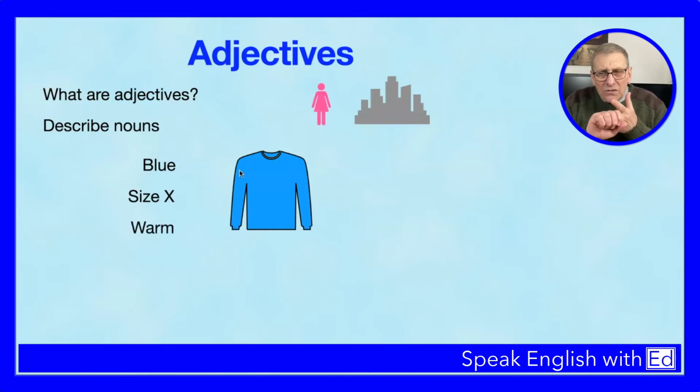And you want one that's going to keep you warm. You want a warm jumper. It's cold weather, it's frosty outside, and you want a warm jumper. So, warm, the size of the jumper, the colour of the jumper are all used to describe the jumper. These words paint a picture in the mind of the person who's listening, and they can picture then what the jumper is going to be like. It's going to be a blue, medium-sized, warm jumper.